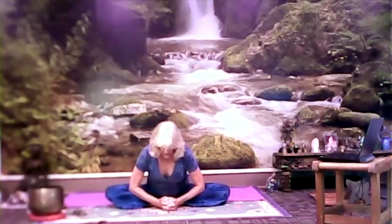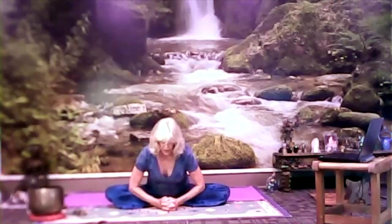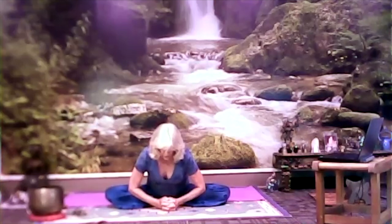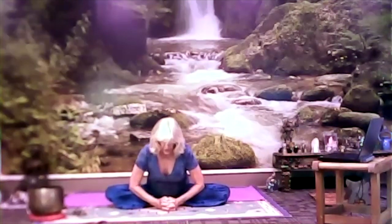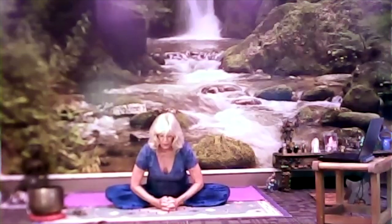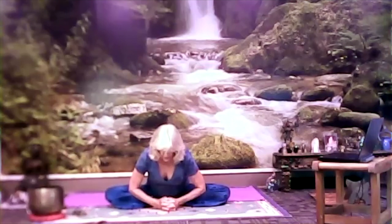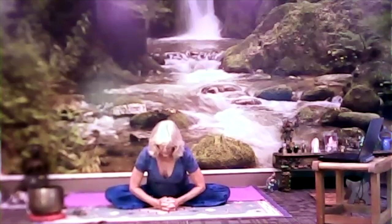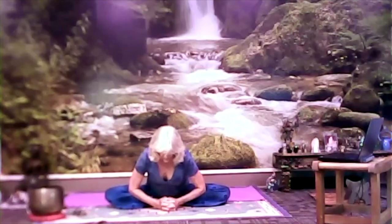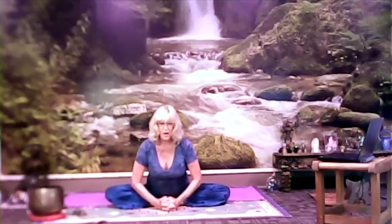Just 30 more seconds. A very youth-giving stretch to the hips. Also a very calming pose for the nerves. So for these last 30 seconds, see if you can empty the chatter of the mind and just listen to the breath. Begin. Releasing deeper into the stretch as you exhale. Just a few more. Last breath. Imagine those knees melting all the way down.